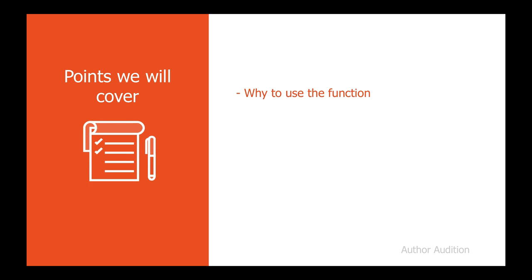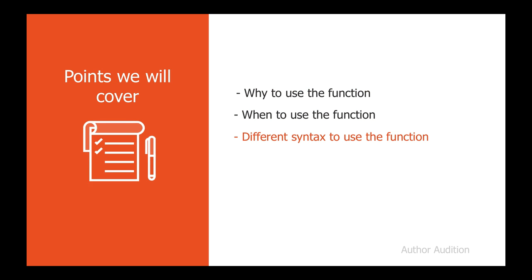Why should we use the aggregate function? In which cases should we use it? How should we use it, and by that I mean its syntax. There is more than one way in which we could use the aggregate function, so what are the different syntaxes which we can use? We'll also have a look at which syntax is better and why. And lastly, we'll have a look at some examples. So let's begin.